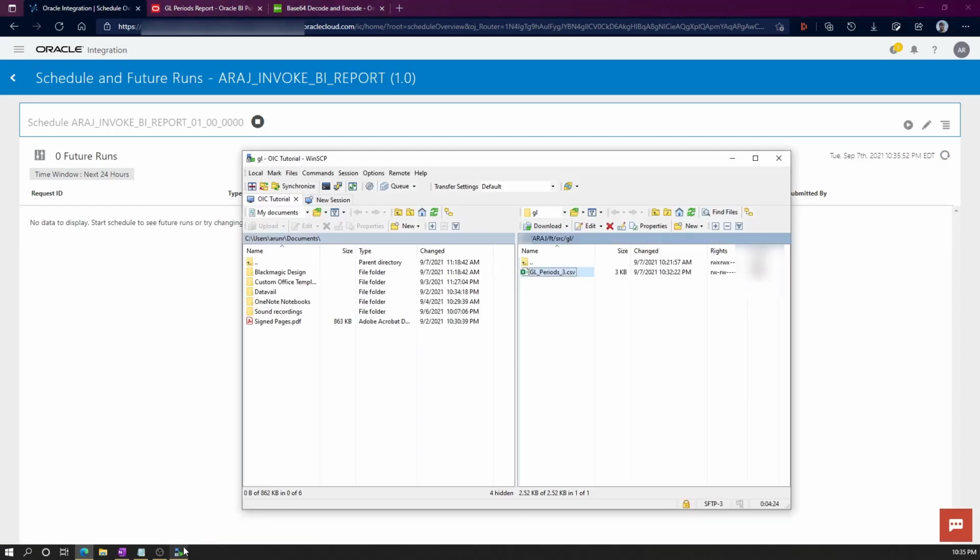All right, let's go ahead and check the FTP server. You can see that a new file has been generated, and either method works. So you can use a separate function or action to decode the encoded data and create a file reference. You can pass that in the mapper, or within the mapper itself, you can decode the encoded data and create a file reference. All right. All right, that's all I wanted to show you today.